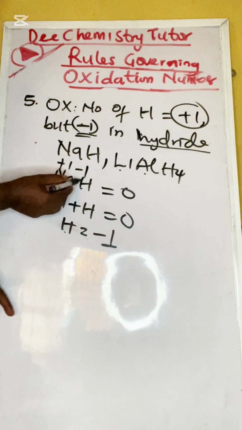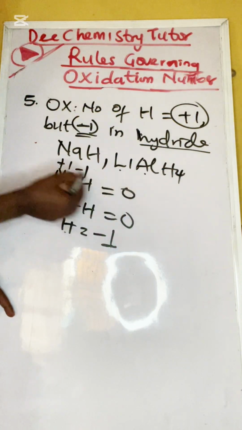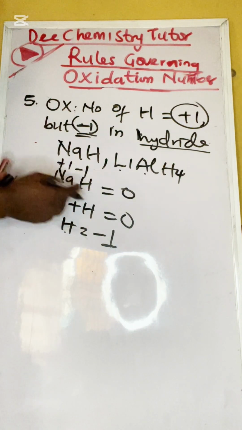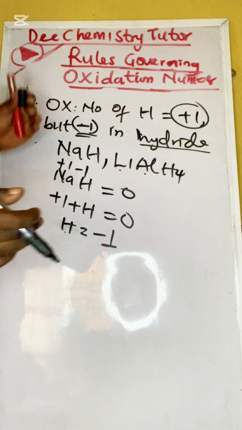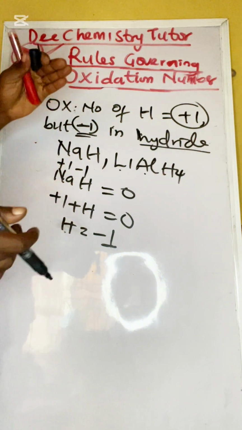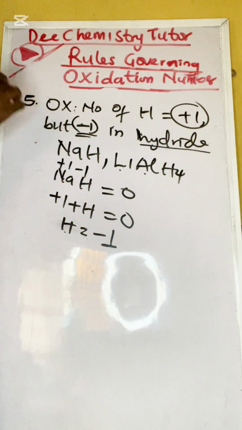Because if we take hydrogen to be +1, that will be +1 +2, and that will be what? +2. +1 +1 will be +2, which does not follow the first rule that we said. There is an order of this rule. The first rule supersedes the second rule, the second rule supersedes the third rule, the third rule supersedes the fourth rule. So that order is very, very important.